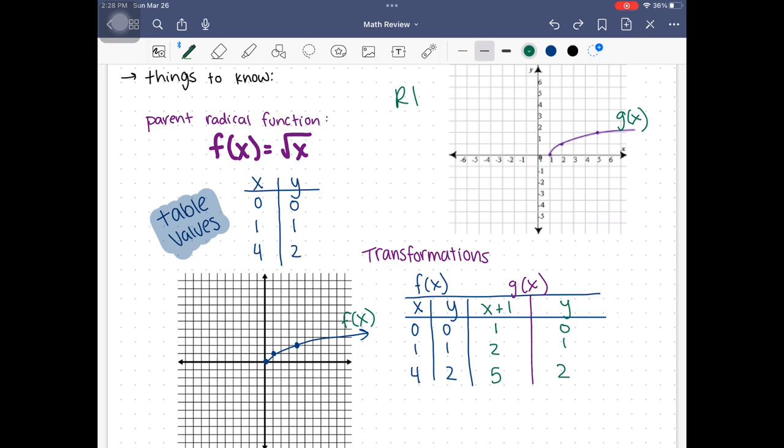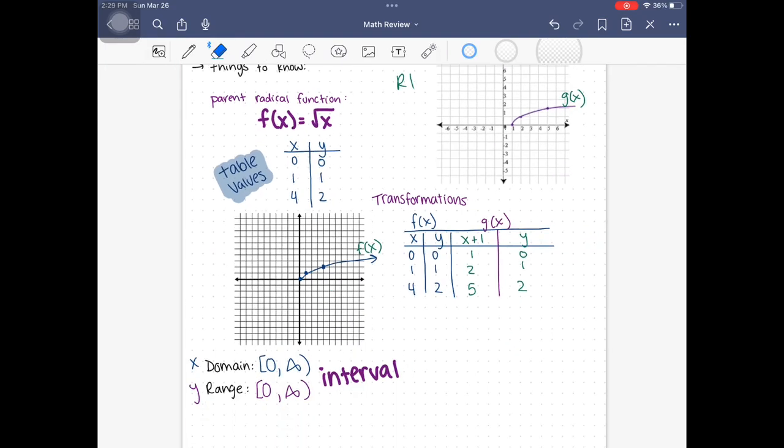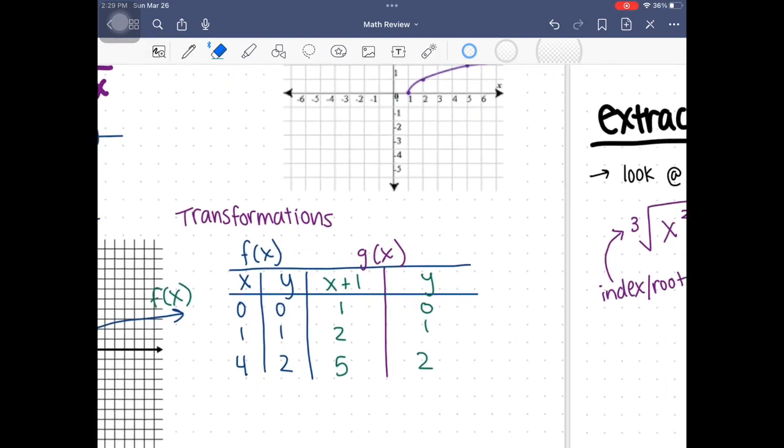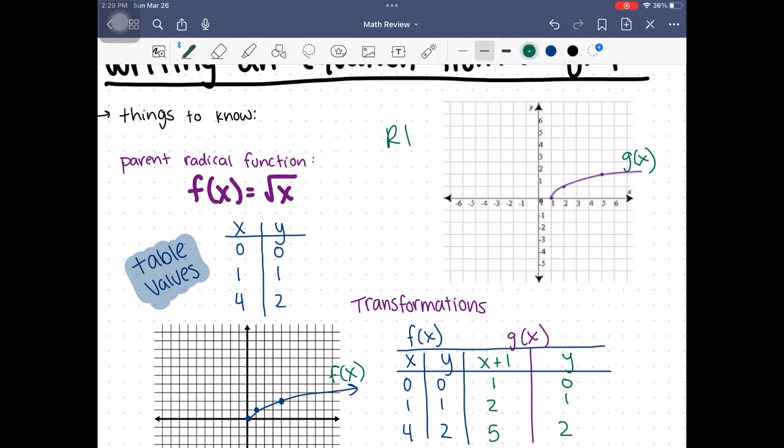Now, I want you to keep in mind, if there were to be a flip like this, you need to flip everything first with your transformation table. Please do the transformation of the flip first. Always do the flip first. I don't know how many times I can say that. Flip first, okay? And let's go ahead and do our domain and our range for this one as well.